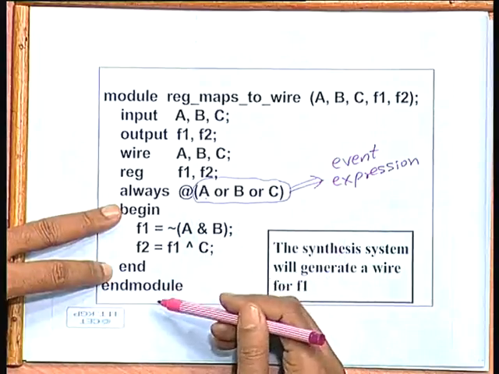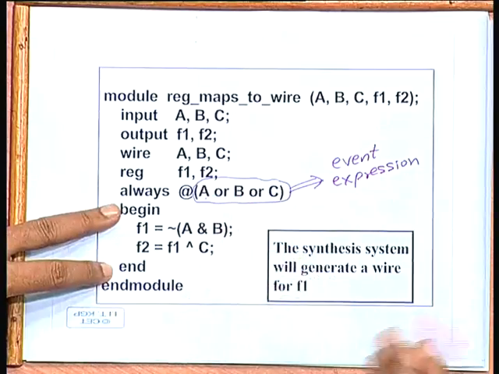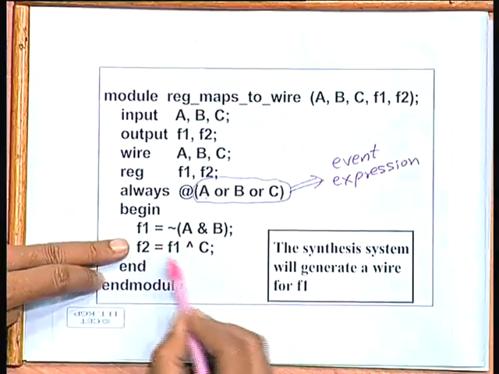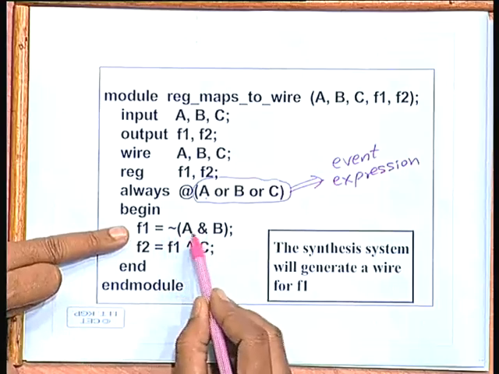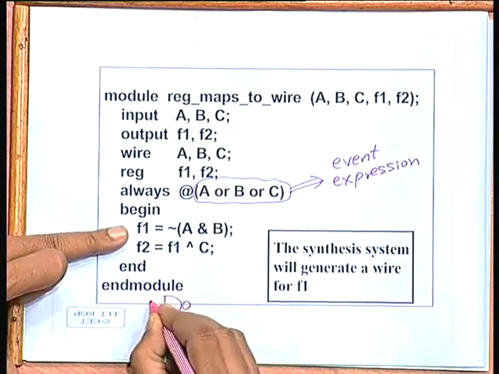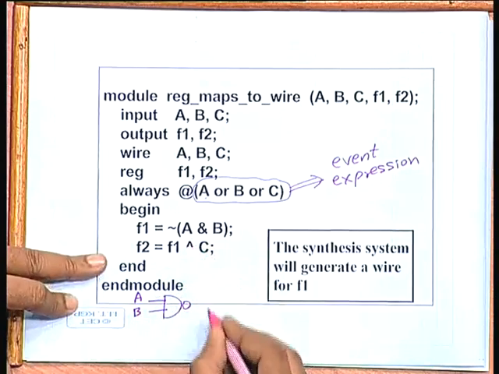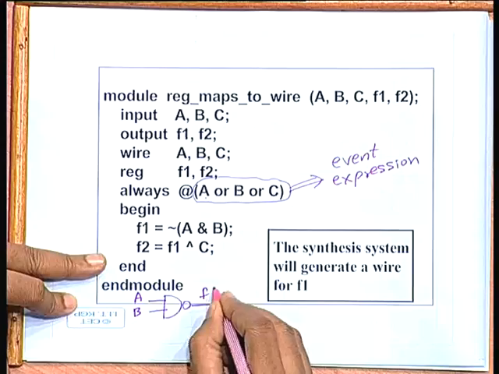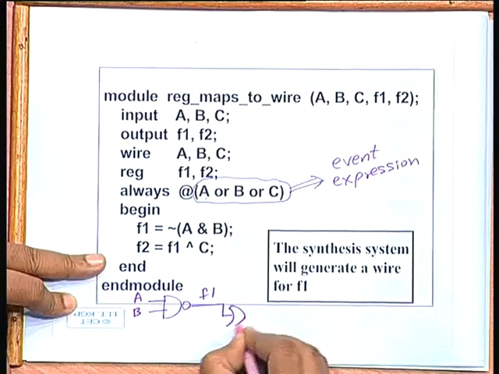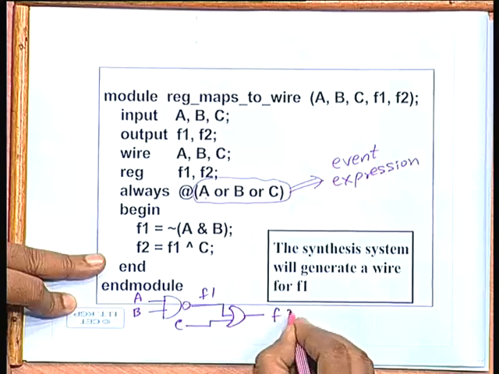But one thing you again understand, this kind of statement I am making can possibly make sense only to the simulator. But when you have a hardware implementation, for example, you have this AND and NOT, it is a NAND gate. So you have a NAND gate with the inputs A and B, this is F1, this gets into an XOR gate, the other input is C and you get the output F2.